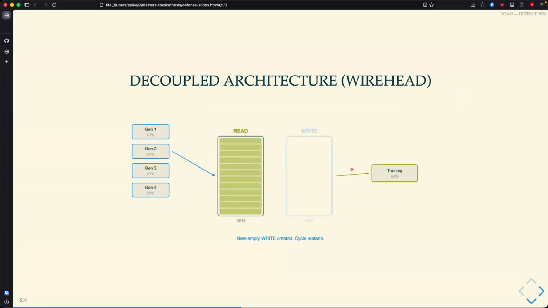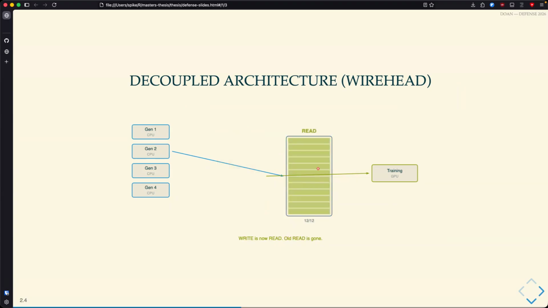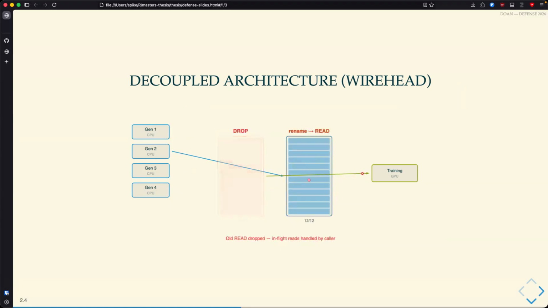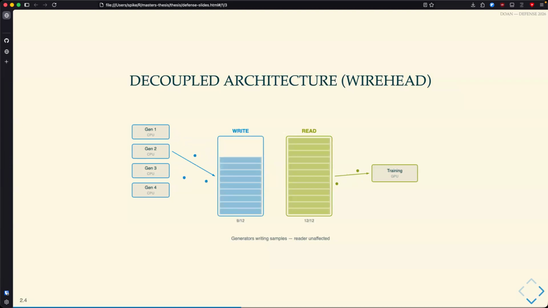Okay. So are these two buffers in memory? These two buffers are in memory. They're stored in MongoDB. We host them on the Arc18 node on the Trends cluster, which has a terabyte of memory, so everything lives in memory. You can make them as arbitrarily big or small as you want. The only thing that affects is the frequency of swaps.